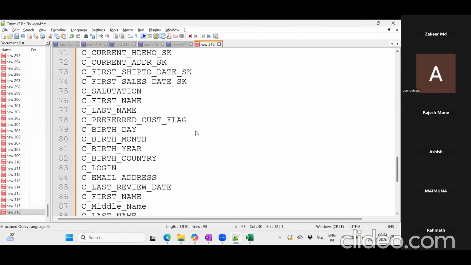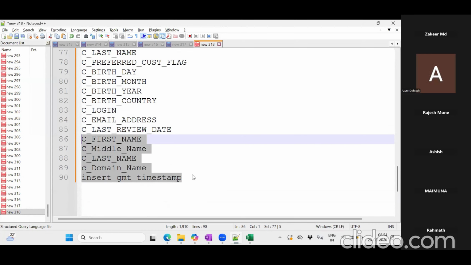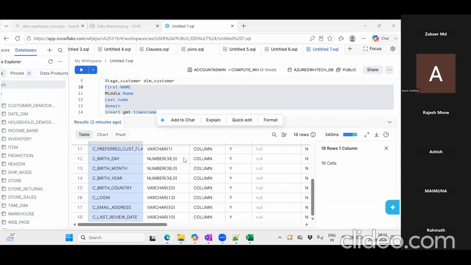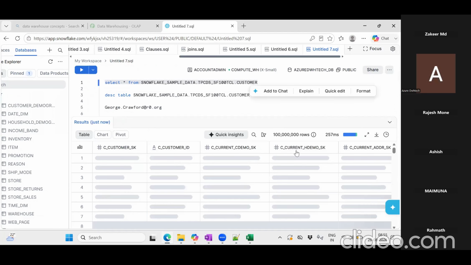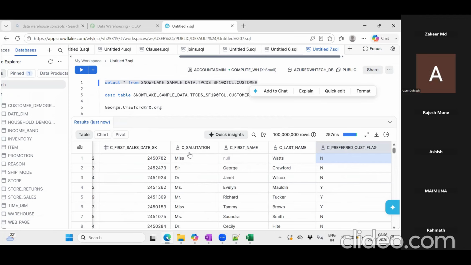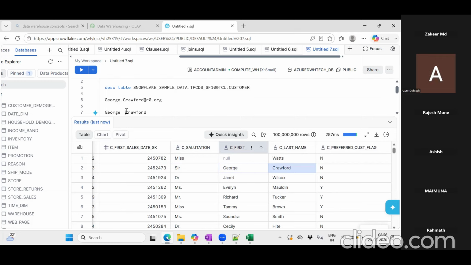And there is one more small requirement. Here, if you see, salutation, first name, last name. You need to combine these, no, don't take this one, this one: first name and last name, combine these two. Another column you need to add, that is a full name.